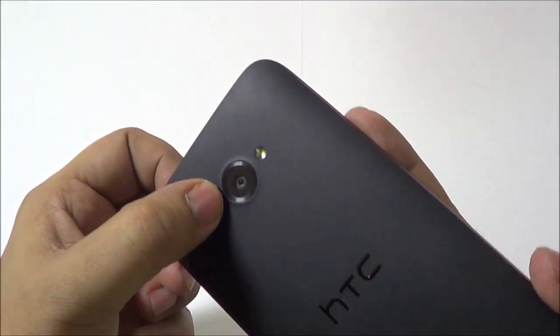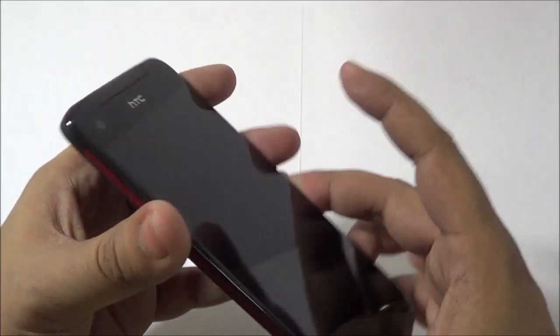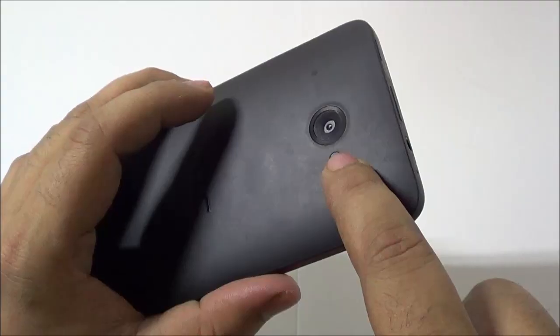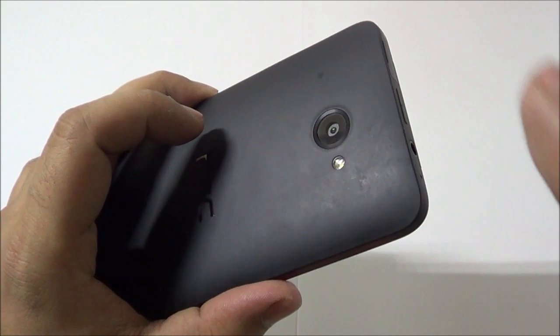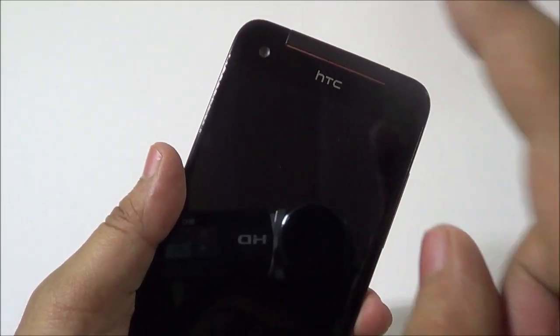It has an 8 megapixel camera over here, and you have an LED flash with the camera, and we have taken some photos using the back camera on this device. You can record high definition videos at 1080p using the back camera as well as the front camera.